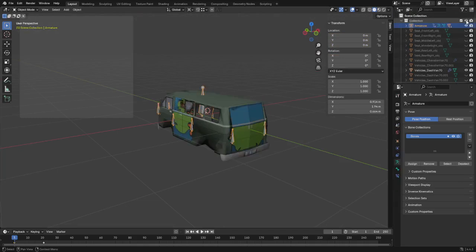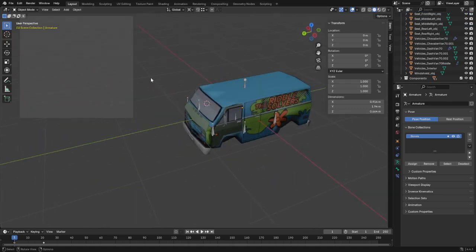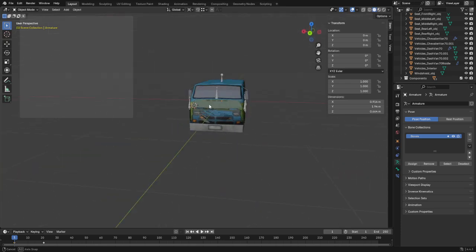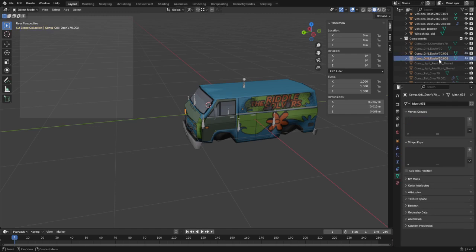Let's make this whole collection visible. Components collection does not need to be visible. So that's our, oh, yeah, we got the lights, right? We got the lights separated. We did not move them to appropriate collection yet. So front lights here.